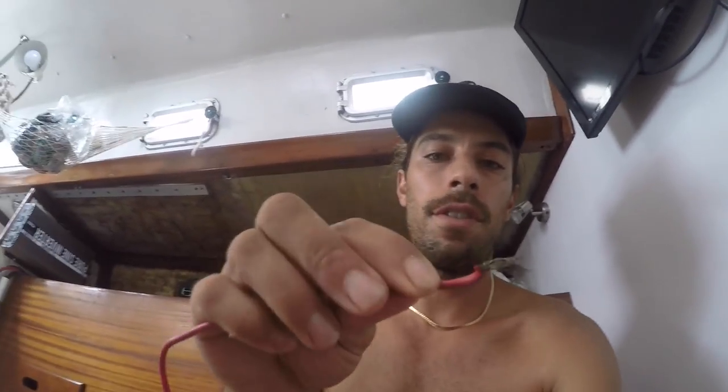The previous owner had the wires going just like this. He had them wrapped around the battery terminals. So I got heat shrink connecting terminals. The thickness of this wire is 14. I got a 12 gauge. I had the wires connected wrong. This white wire was connected to the positive terminal. Red wire was connected to the negative terminal.